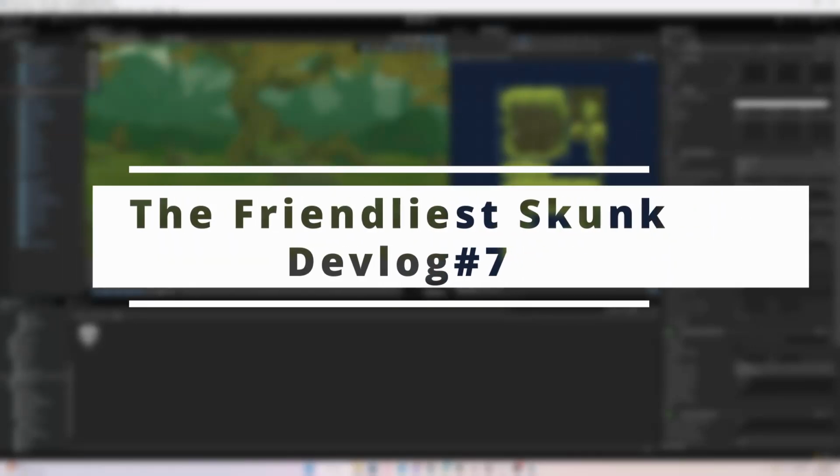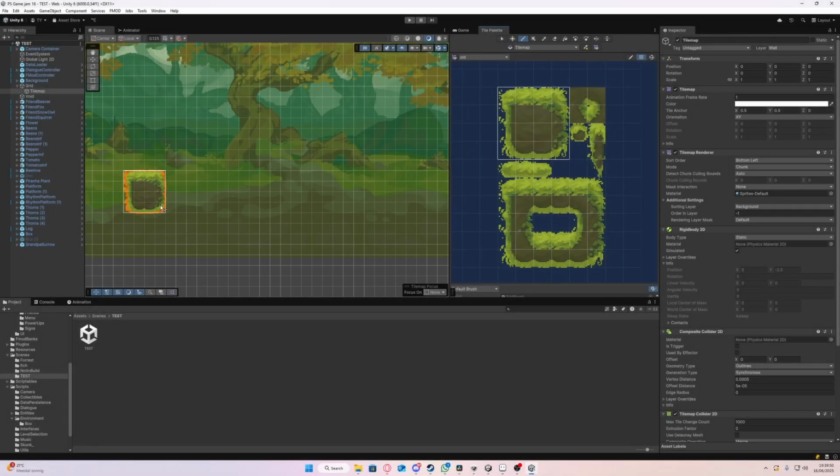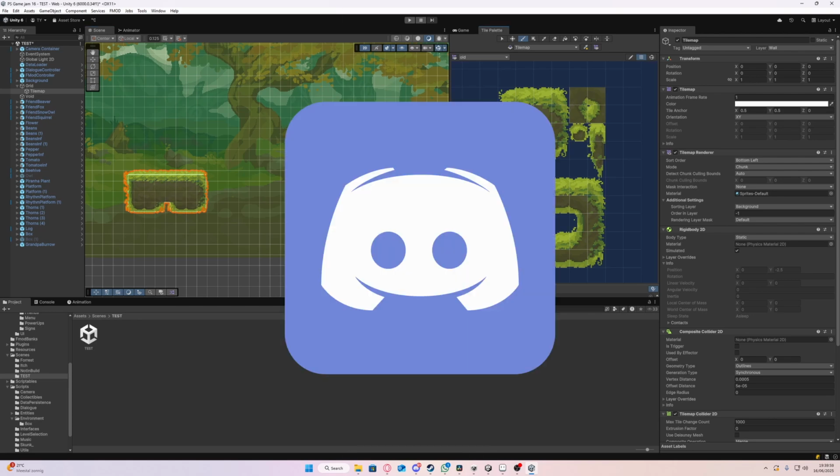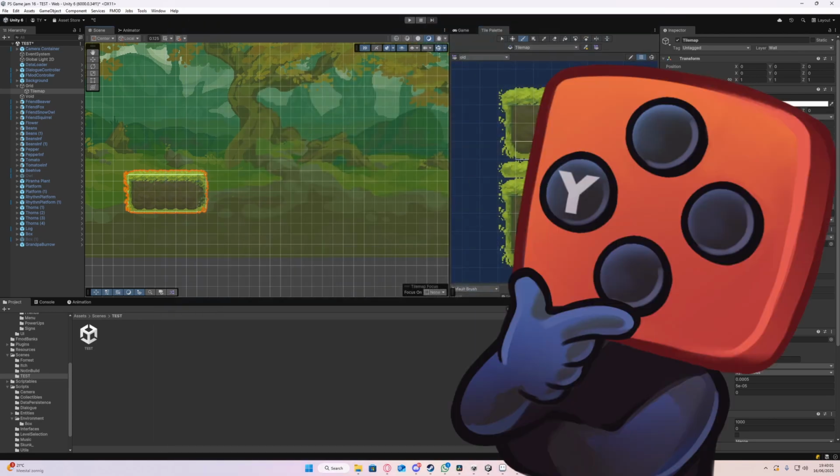Today I have some cool new tricks to show you. As some might know, we are currently working on level design, because starting July 1st, we want to begin with our first playtests. If you would like to help out, you can join our Discord with the link in the description. While working on all these levels, I quickly came to the realization that manually placing tiles, even with the help of templates, is a slow and tedious process.